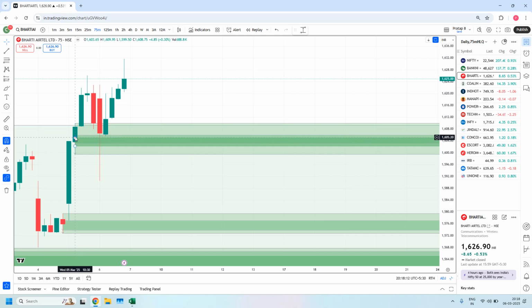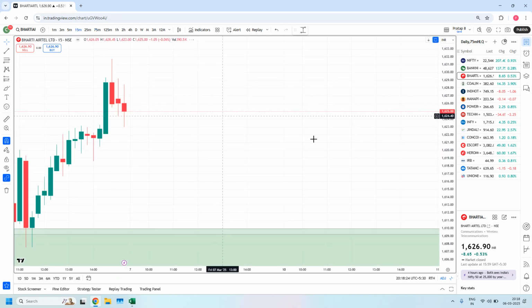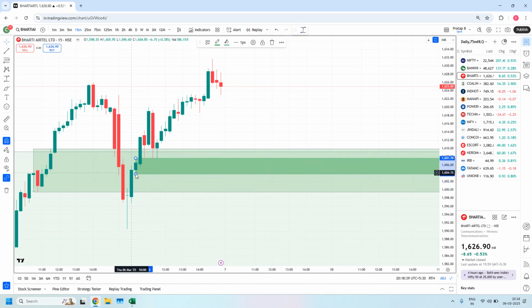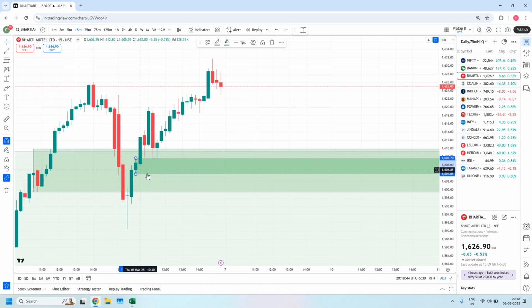Before that, let me delete this violated information so that you get clarity. From this candle, when prices are moving, any new order flows are created. Let us check. Go to the 15 minutes time frame. See, in the 15 minutes time frame, institutions created a rally, base rally. Let's draw the 15 minutes zone inside the 75 minutes pierced zone. So this is a 15 minutes demand zone.